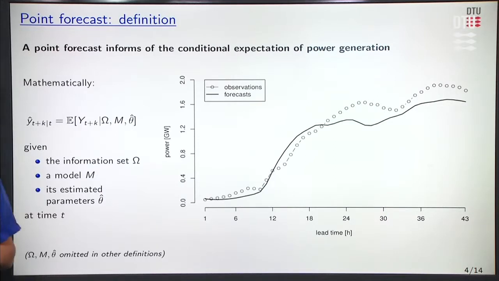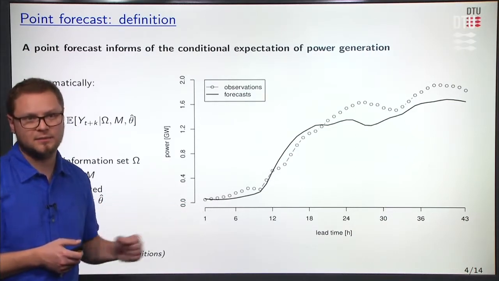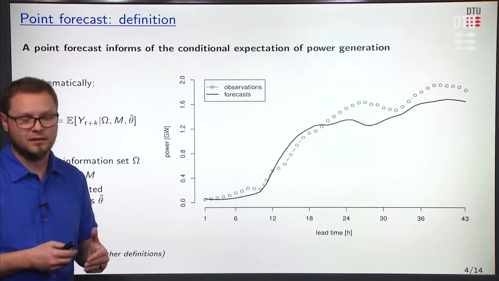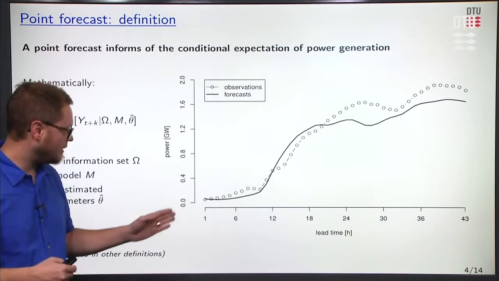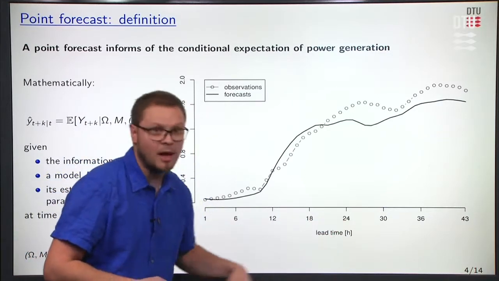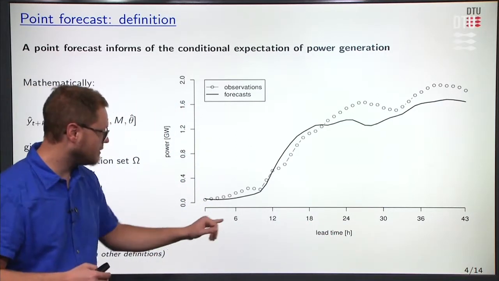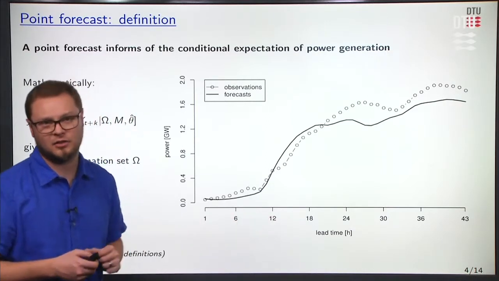The first type of forecast, which you must have seen before, at least through the previous modules, is what we call a point forecast. And a point forecast will give a single value for power generation, being for a wind farm or solar power plant, if you look at this type of assets, a single value per lead time of interest in the future. Let's say here we have an example of a forecast. The forecast is issued at time t that we're going to look at time 0, and then all these values here at the bottom are the lead times. So think of t plus 1, t plus 6, t plus 12, etc.